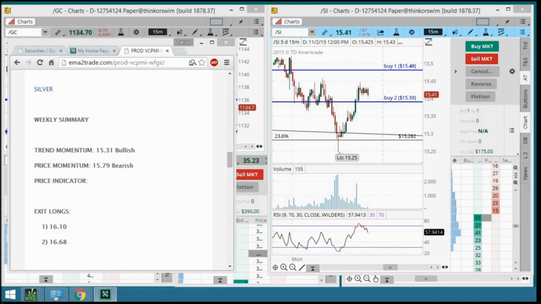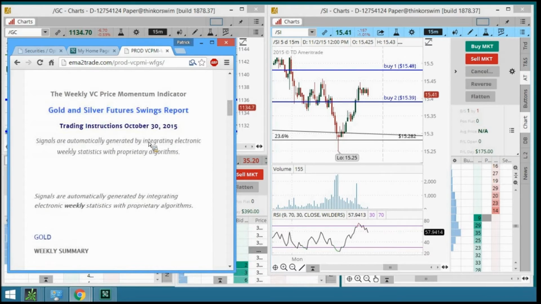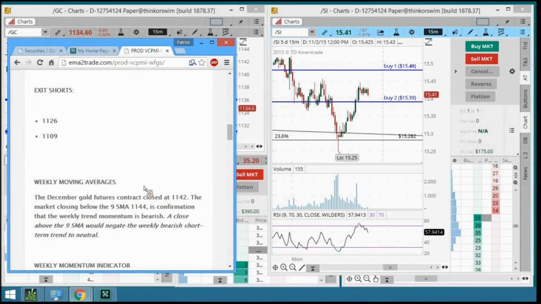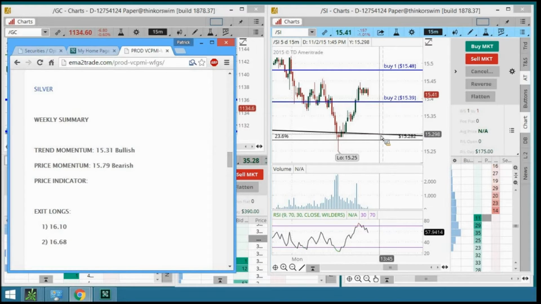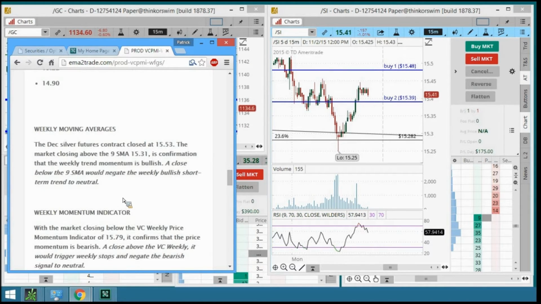What I would like to do on this segment is simply to take a look at the report that we published Saturday, October the 30th, last Saturday, as it pertains to the algorithms that we're going to use for the following week. And on the right side here, you're looking at a December silver futures chart. Let's take a look at what the report said as we came into this weekend.